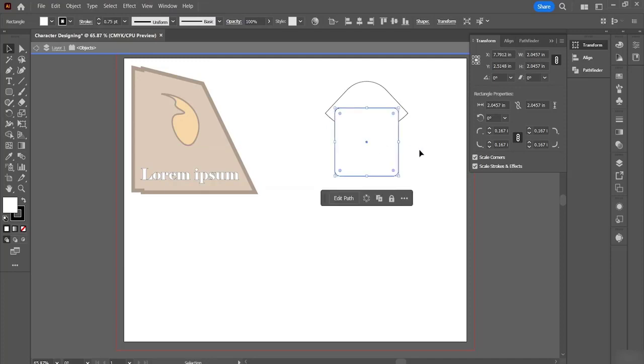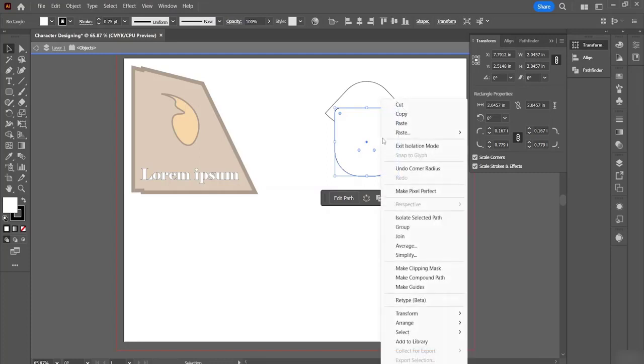Okay, so here you can see I'll just keep this one centrally. Suppose I want to select this one and this one together, and now I want to decrease the sharpness of both of these sides. Okay, so here you can see I have decreased the sharpness according to my need.